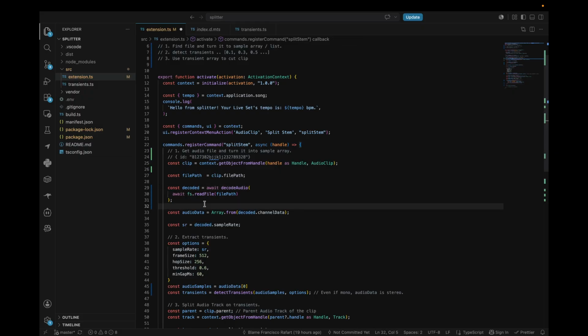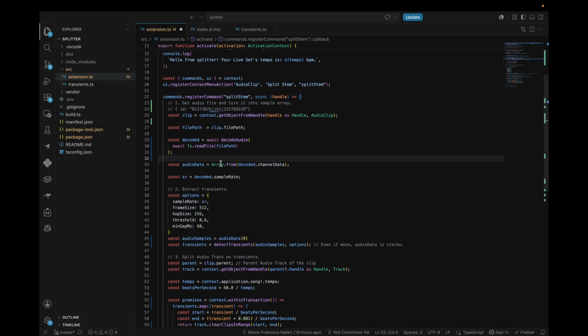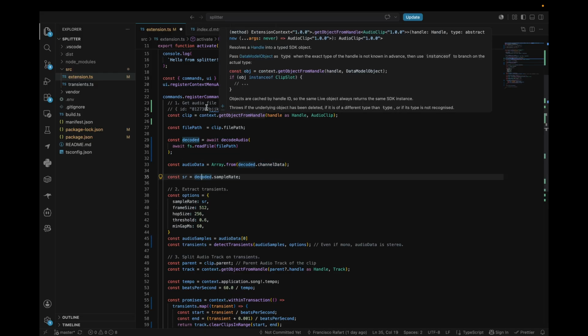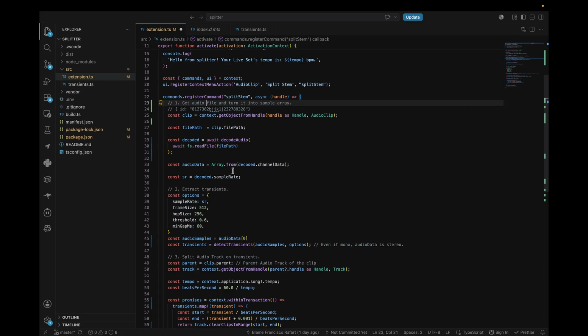And now that we have that, and this I took from the example too, you create an array from the channel data in that decoded object. And that's how you get this other object called audio data, which contains the arrays of samples. So we've completed getting the audio file and turning it into a sample array.